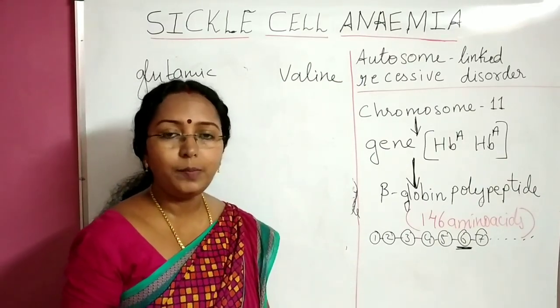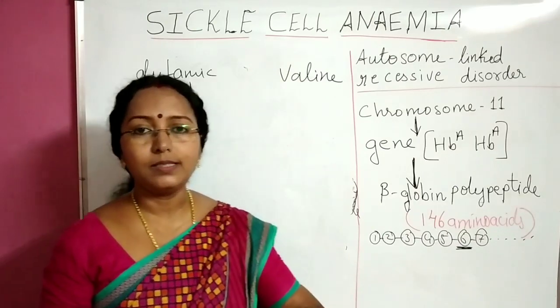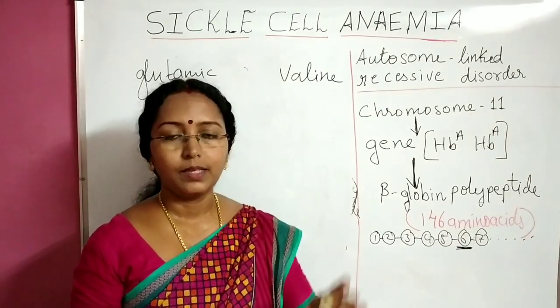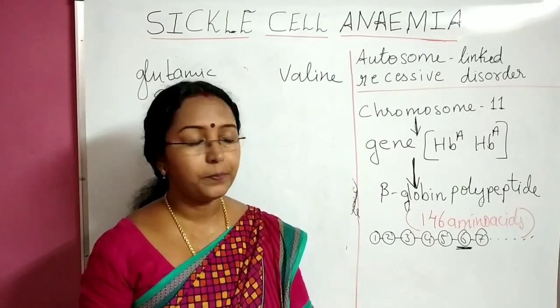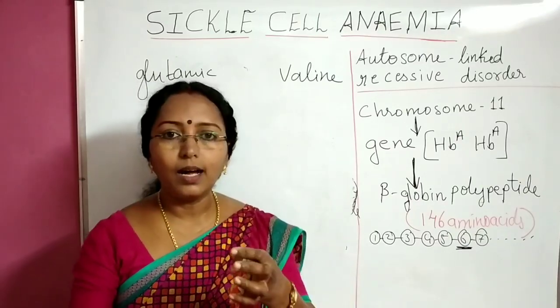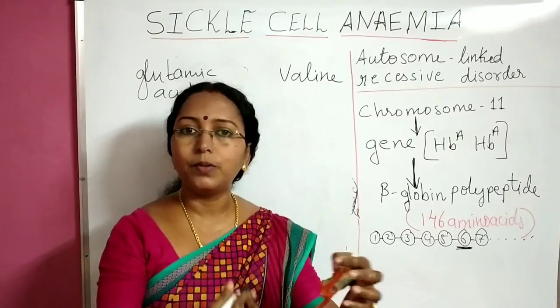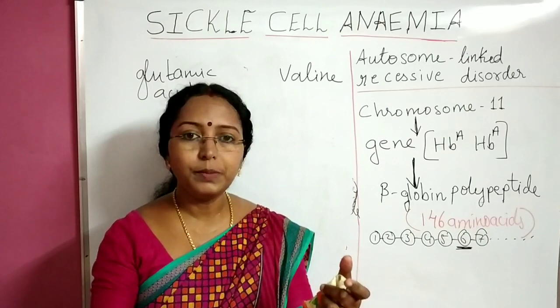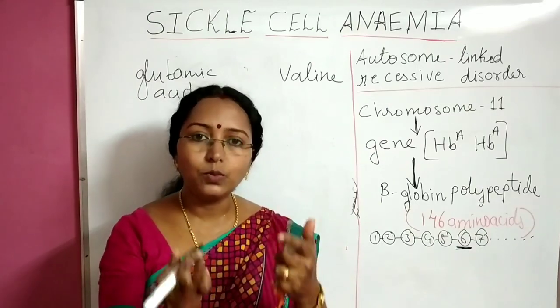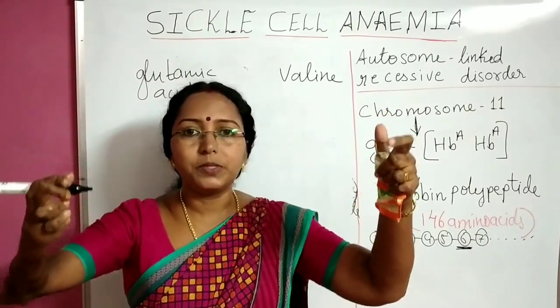I hope you are familiar with the 20 amino acids present in the human body. Okay, there are 20 amino acids present in the human body, and those amino acids are linked by peptide bonds so that you get proteins. Like we have English alphabets, they are linked, we get words, sentences, like that it keeps on expanding.